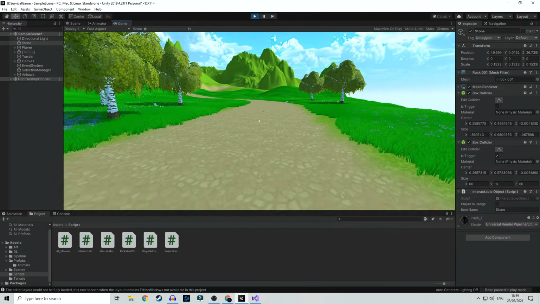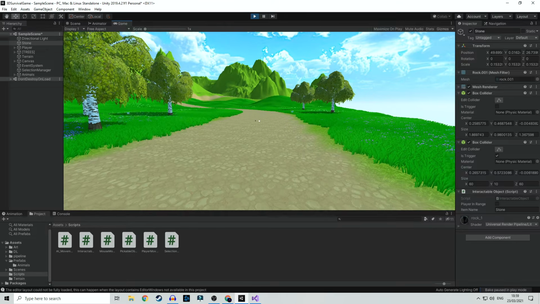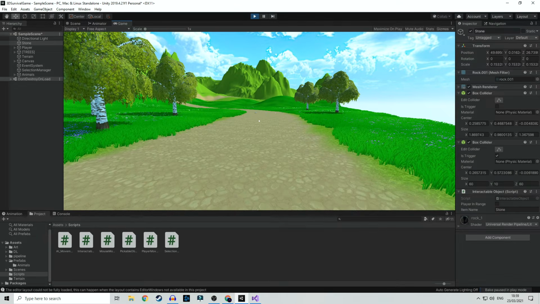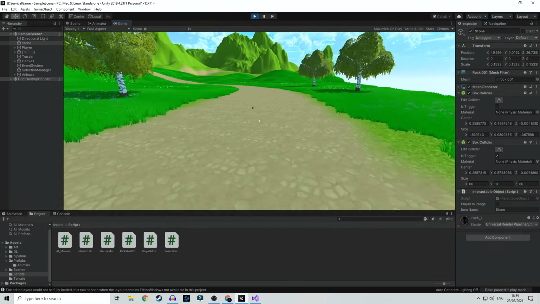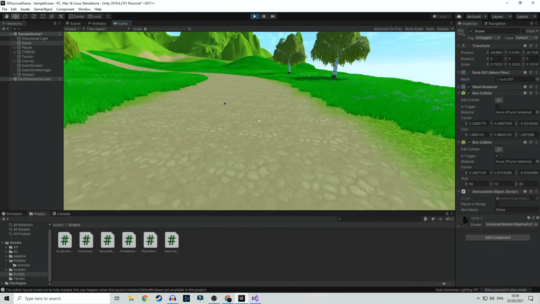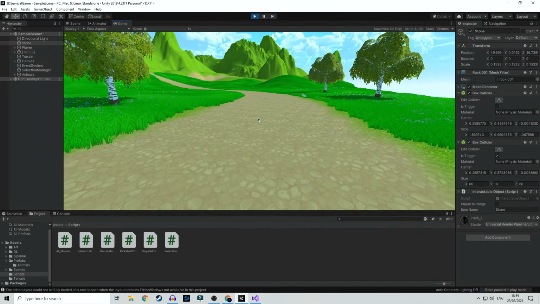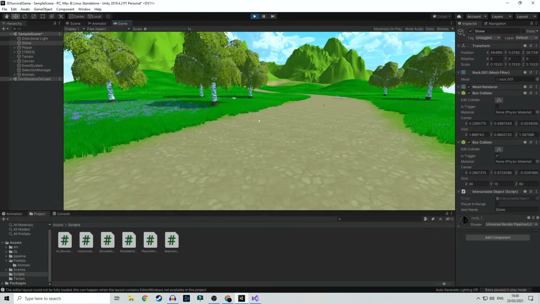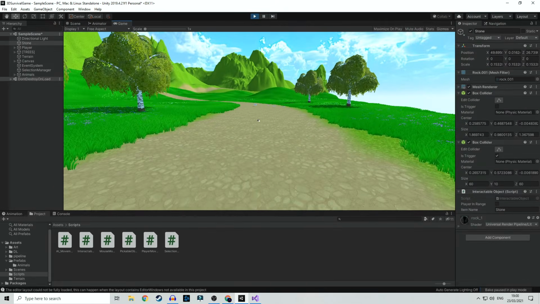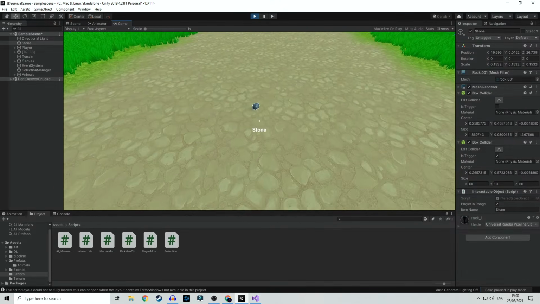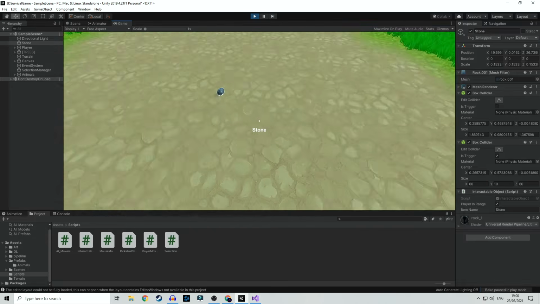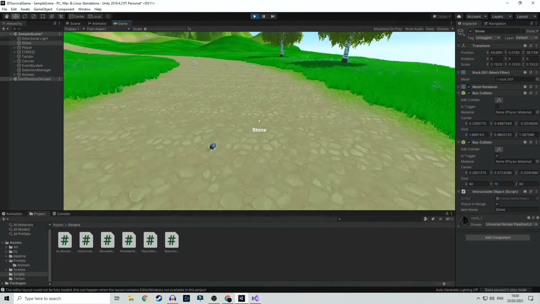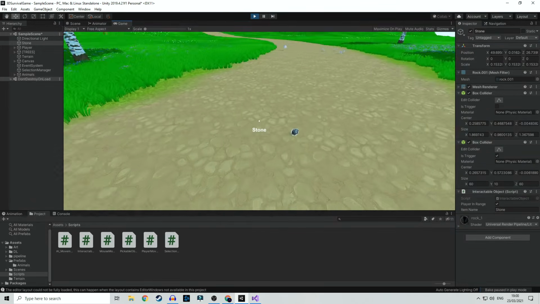So now, even if we hover over the stone, we're not going to be able to see the name of the item. We need to be inside this area to see the name. But now there's another problem, because if we go here and we stand inside this area, it doesn't matter where we point, it will say stone.